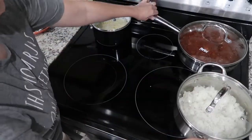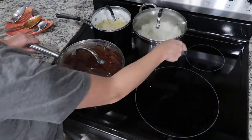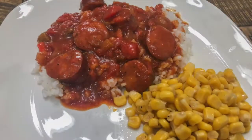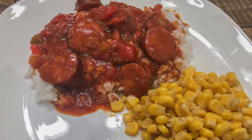So this is always a big hit around the house. The girls love rice and gravy, and Thomas says that this is one of his favorite things that I make. So we just served it over rice with corn on the side.